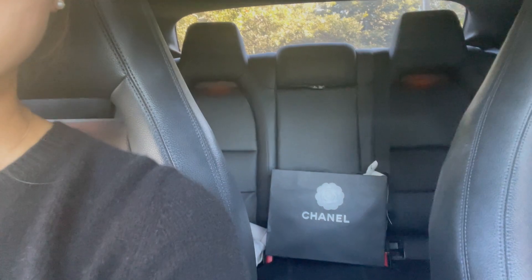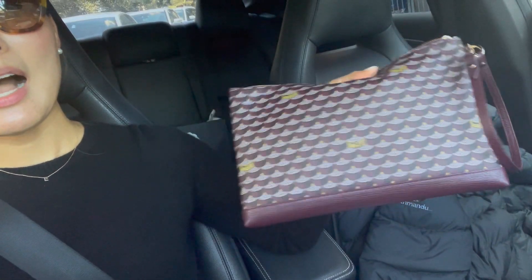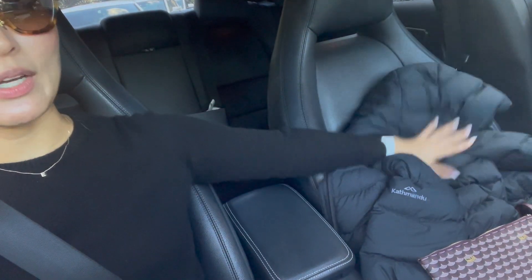They've done all of the colors right on point. All of the neutrals were just so gorgeous. And I am so glad I found an SA that I can work with again, because I haven't shopped there for a while, so I haven't had a salesperson who I could really sort of talk to and text. So I'm really appreciative of my current sales associate who helped me out. Anyway, I'm gonna start driving back to work. My Chanel bag is sitting really pretty in the back seat. I was working today, so this is the pouch that I was carrying out — it goes with my Max Mara coat. But when I get to work, I might actually wear this Kathmandu jacket because it's just so much warmer.